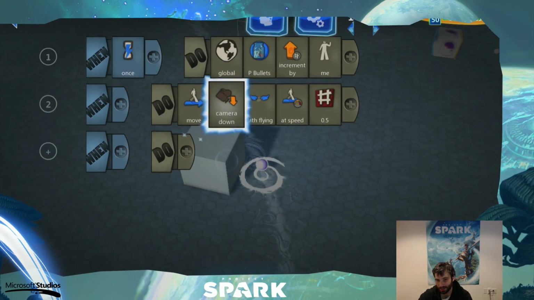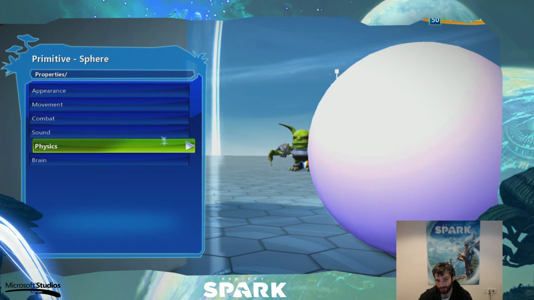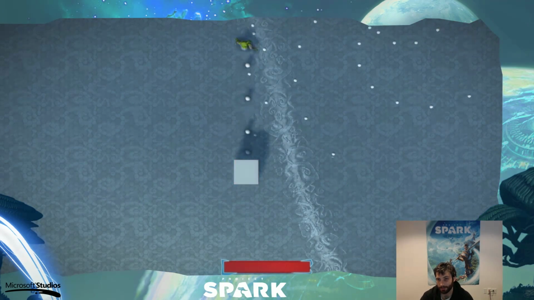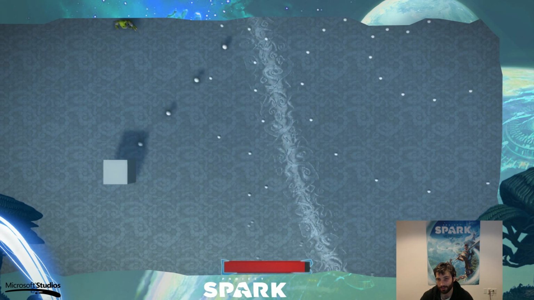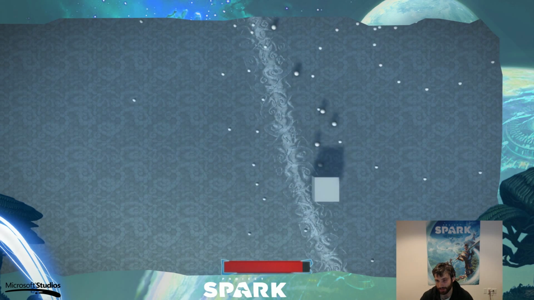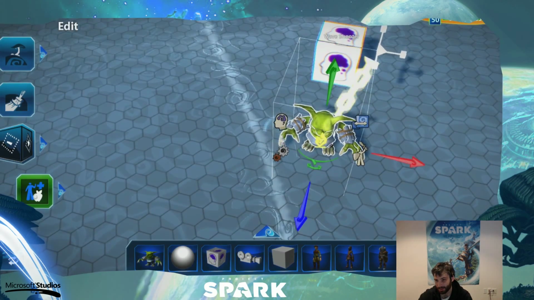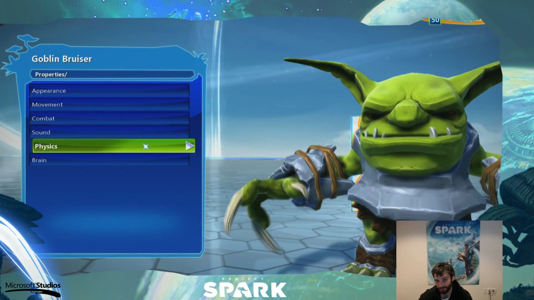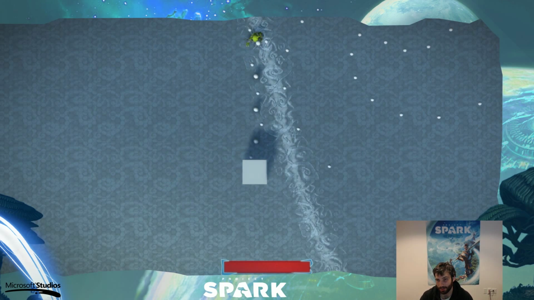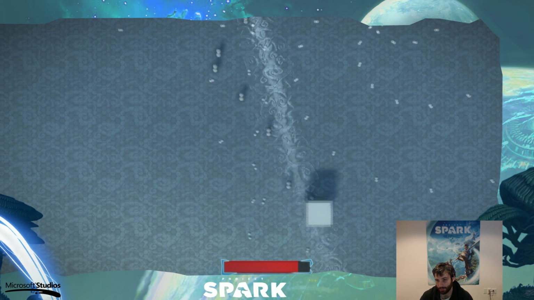Since this is using a trigger zone, just another thing you can do is go into physics. You can take collidable off, and that helps with a little bit of performance issues. Oh, hello, there we go. That should be fine. Also, since this is using a trigger zone, we can also do this. Properties, physics. We can turn this collidable off. There we go. Cool. Okay.